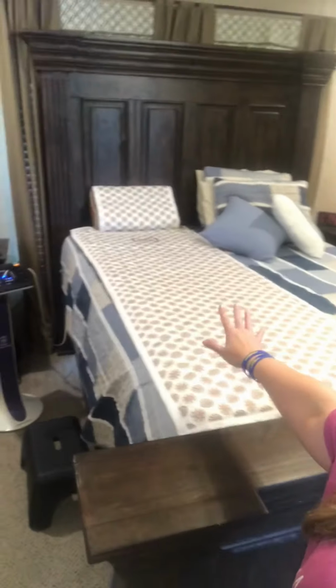Okay, so now I'm going to walk you into my bedroom where I keep my biomat, but I forgot to show you, these are the packages I'll be mailing sometime today to some new members. Yay! As we enter my bedroom, I always try to keep my salt lamp on. And this here is my biomat.